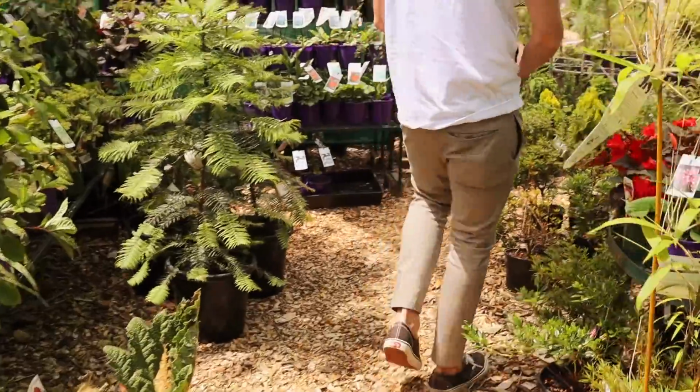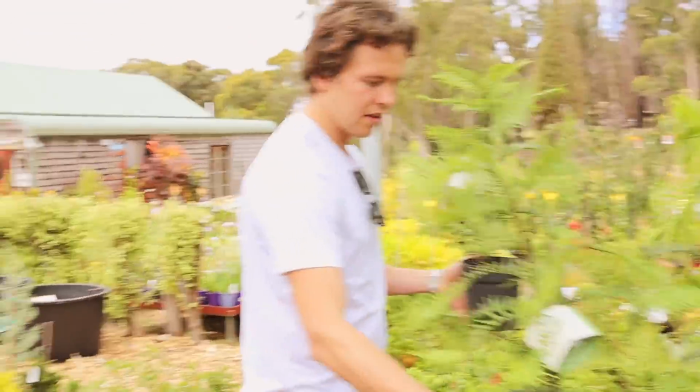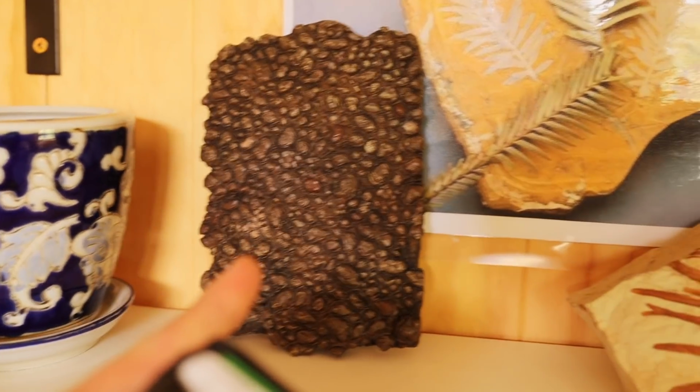Do you? I love how scraggly they are. They're so cute. This one's still, reign supreme? Yeah, I think so. All right. Our sweet new baby. And we're going to call him Wally. Wally the Wallaby. Wally. Yeah. So this is what the bark is going to look like one day, hopefully.